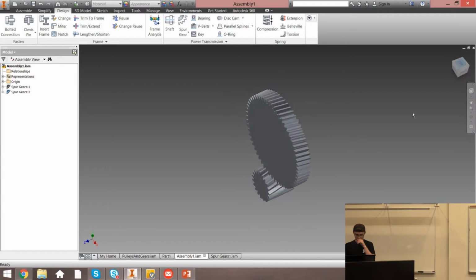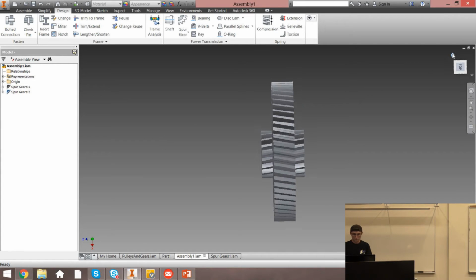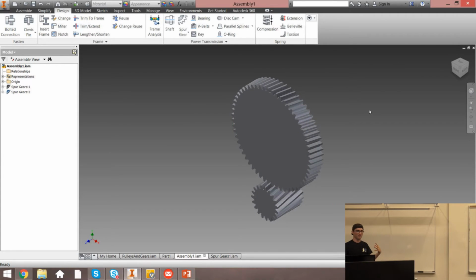And you can see also, before I didn't point this out, but the face width is different between the 2 gears. Your gear 1 is different from your gear 2. And that's going to kind of apply universally. Vex doesn't sell consistently sized gears. AndyMark doesn't sell consistently sized gears. Sometimes you're going to want to change it up, depending on what your needs are.